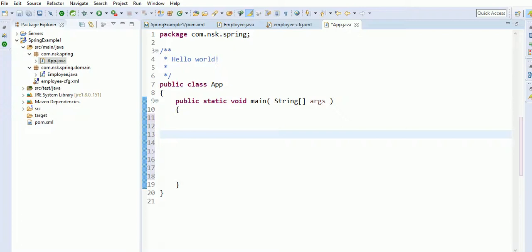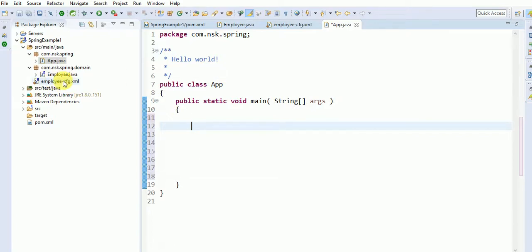Here we are creating a container. We know we have two containers: one is BeanFactory and the other is ApplicationContext. I'll go with the ApplicationContext container. I'll create an object of the ApplicationContext container, and I will use the implementation class ClassPathXmlApplicationContext, because I'm using XML as the configuration file.